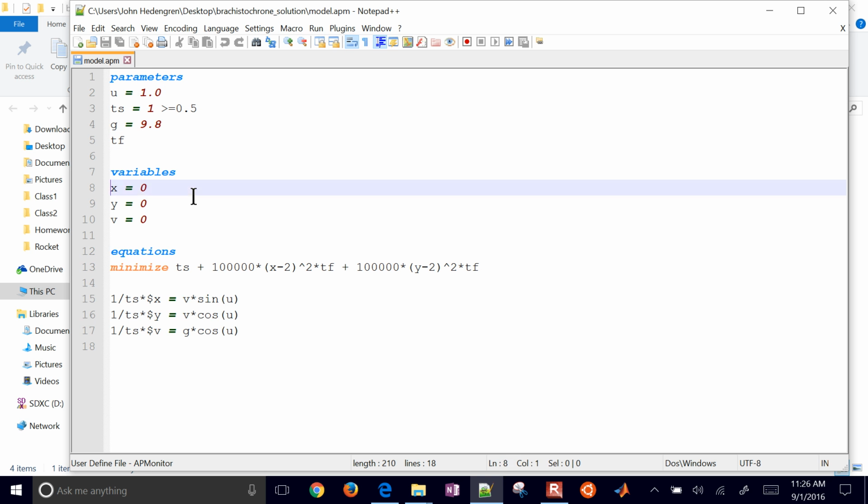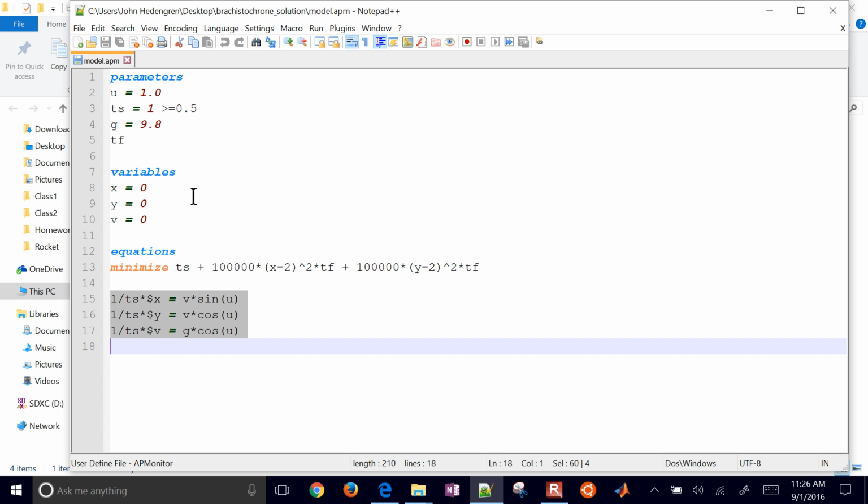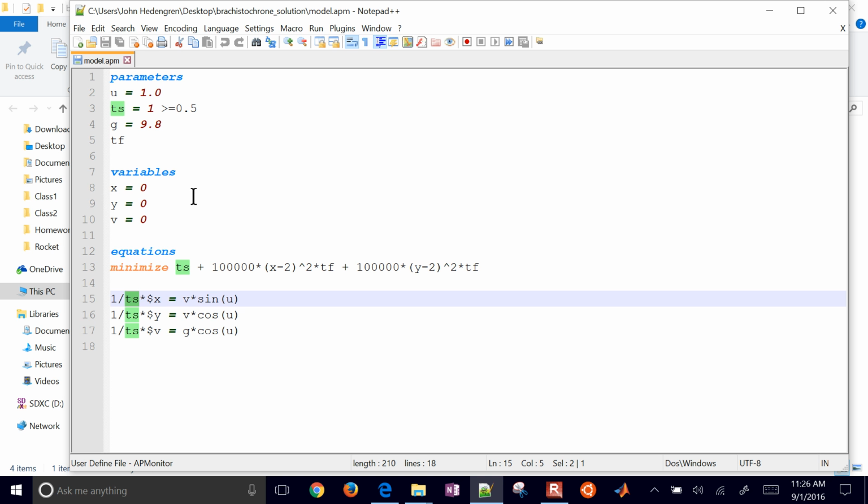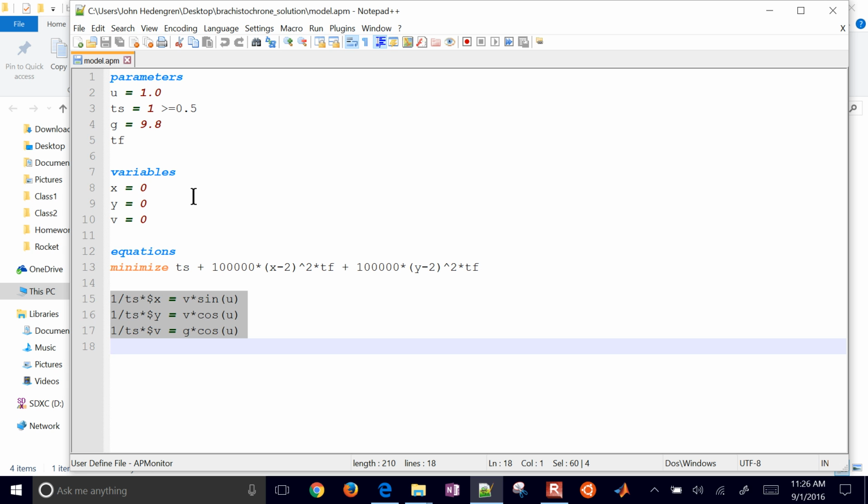So here are the equations right here. We have this scaling factor, the time scaling, so that we initially start with 1, but then it's able to minimize that final time, and we've adjusted the differential equations here to automatically expand or contract that horizon.